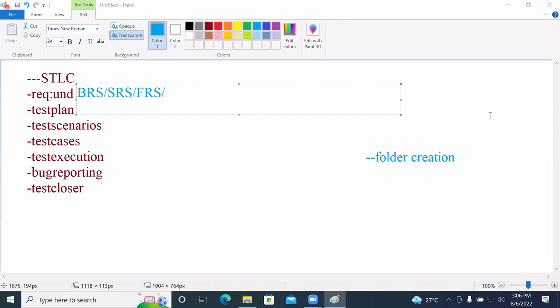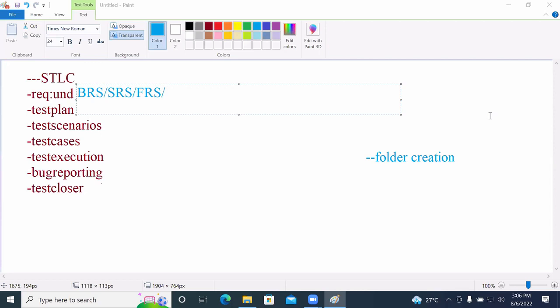Any combination, either all three documents, or any one document, or combinations will be provided. Sometimes there is a chance that none of these documents is available. When working in real time, you may not have these documents at all.